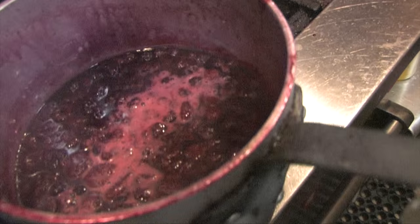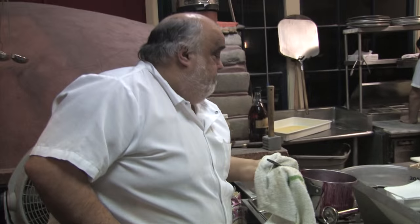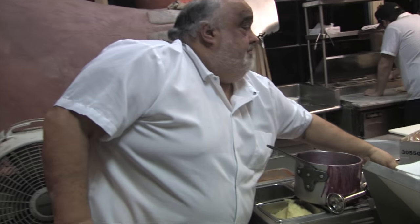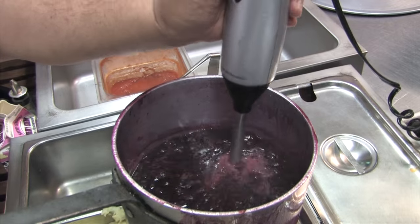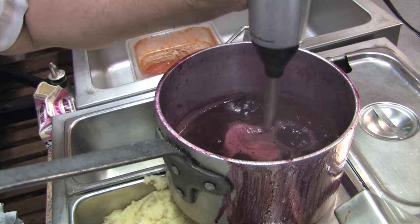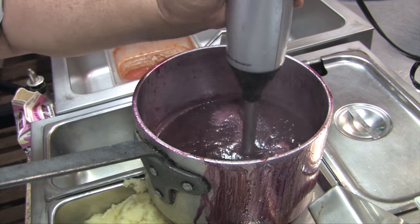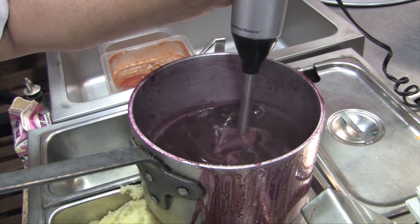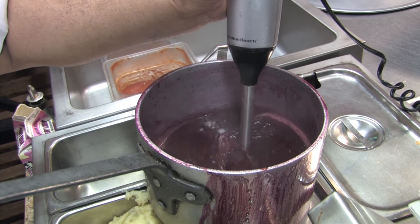Got a little away from us — kind of flooded over a little bit. But here we go. I'm going to put it right here and blend it. Real careful — it's super hot. It's got a lot of sugar in it, so if you got some on you, you wouldn't be able to rub it off easy, it would burn. Kind of almost like making candy. Look how nice and thick it is.